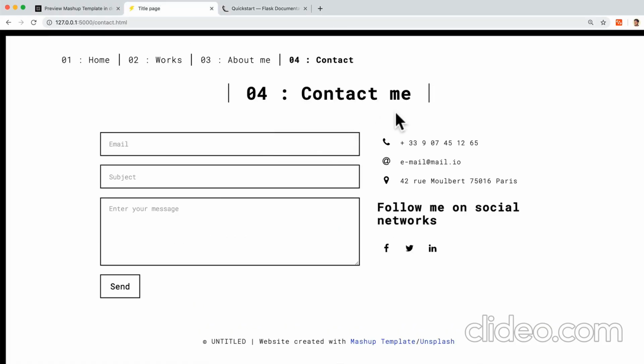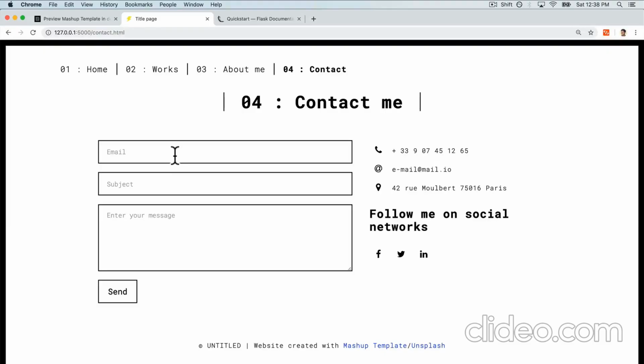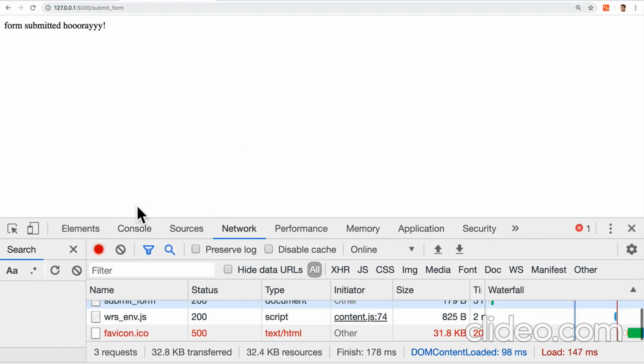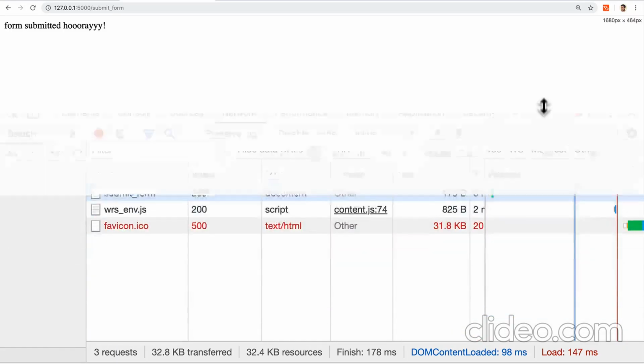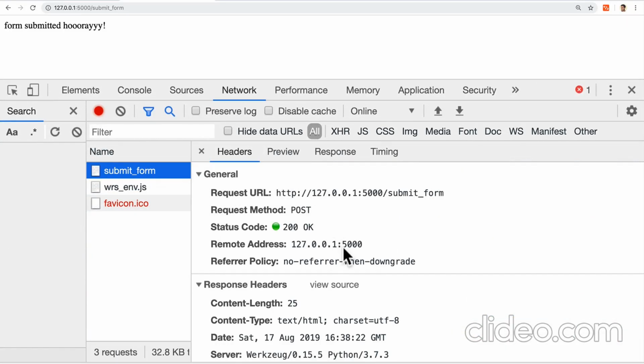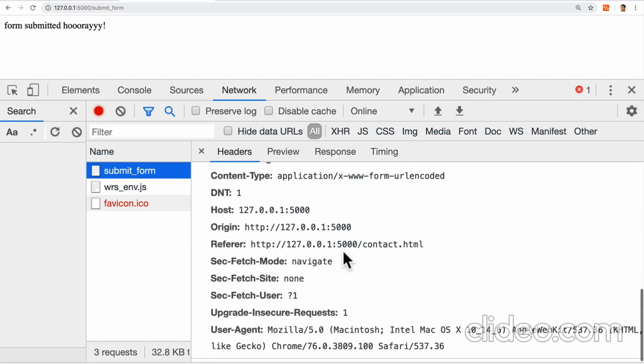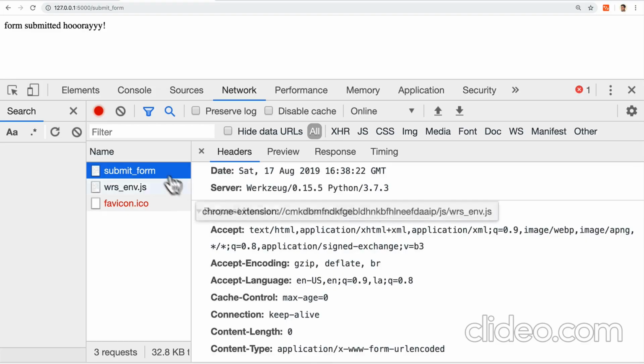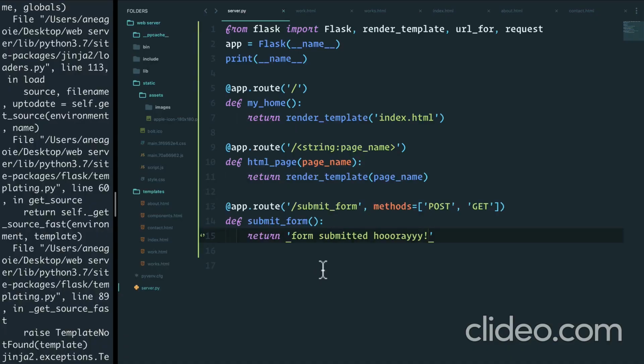So we were able to submit our form. And ideally, now we have a way to capture that data that the user sends to the server. Once again, if I submit some sort of data and click send, I get form submitted. Hooray. Now, if I open up the developer tools and refresh that, you'll see that we have a few errors that we have to take care of. One is this form submitted. So if I scroll all the way down, there's actually one thing I need to fix in order for my server to be able to read this data.